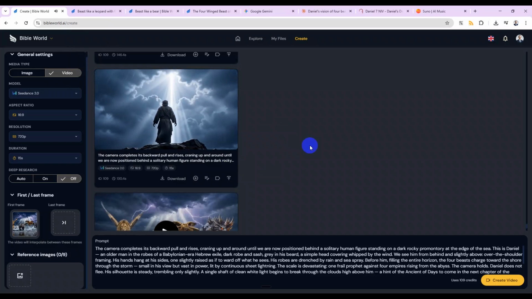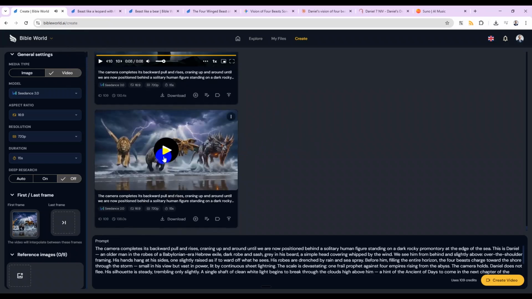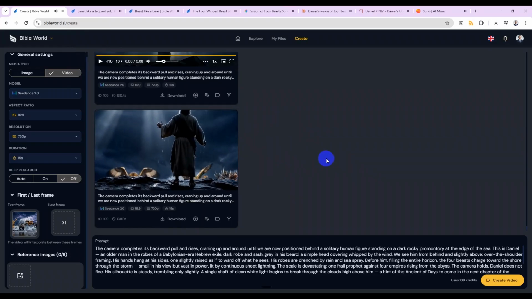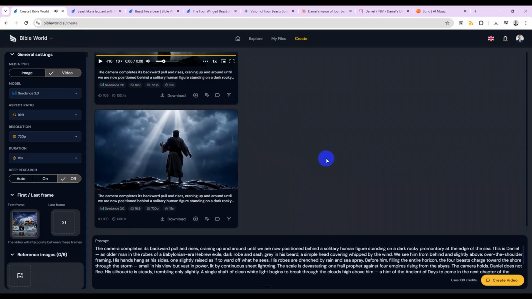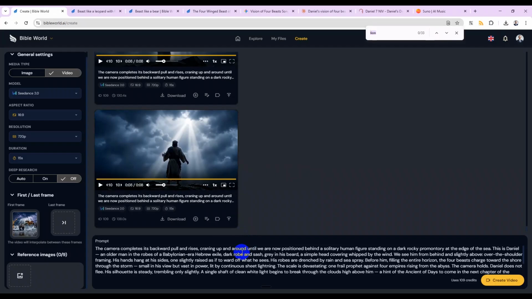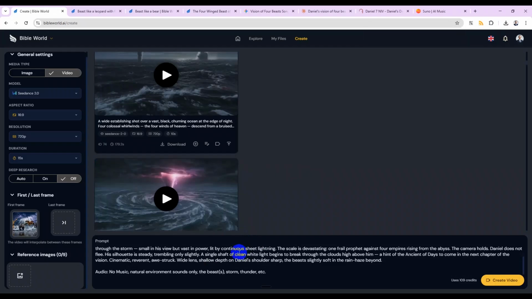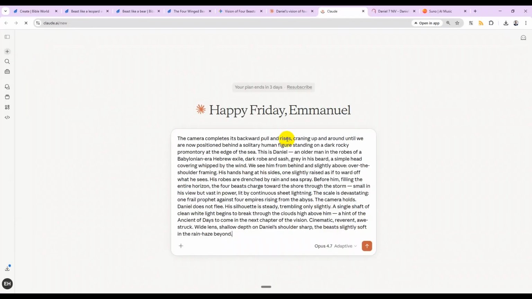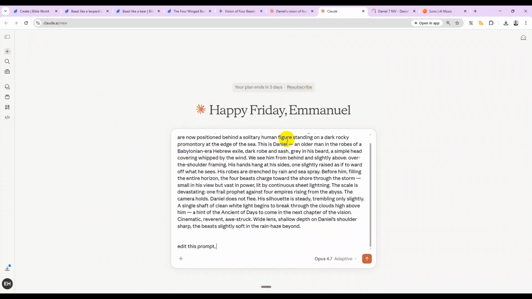Alright, let's see what this last scene is that we've created while we're waiting for that to go. Yes! Oh, that's pretty good, except the beasts disappear, which I don't really like. They both were pretty similar. So I edited the prompt to say that the camera angle needs to be like a drone view, an aerial view, rising up into the air rather than down like that, so we can still see the beasts far away at a distance.